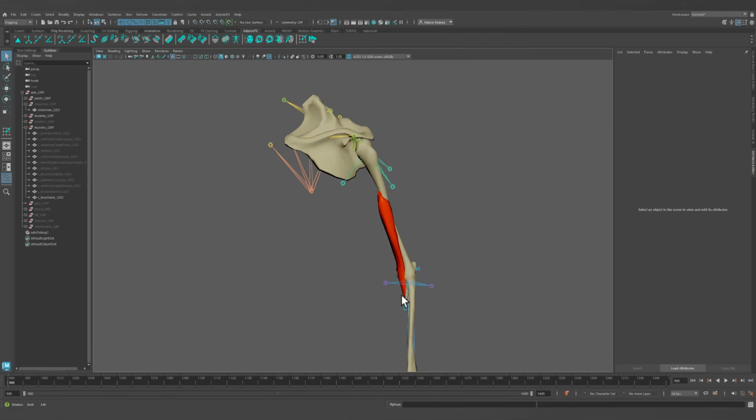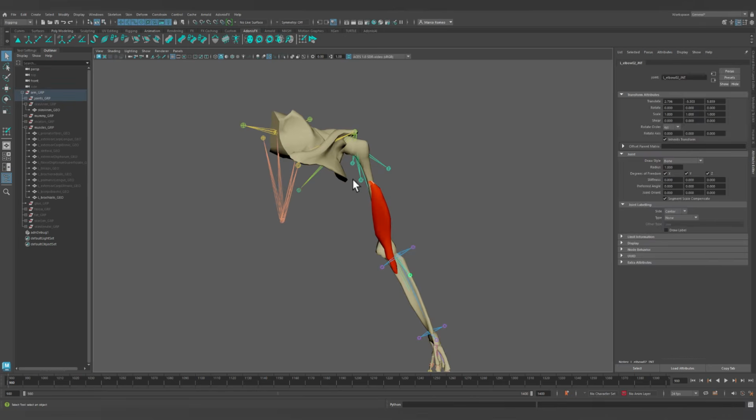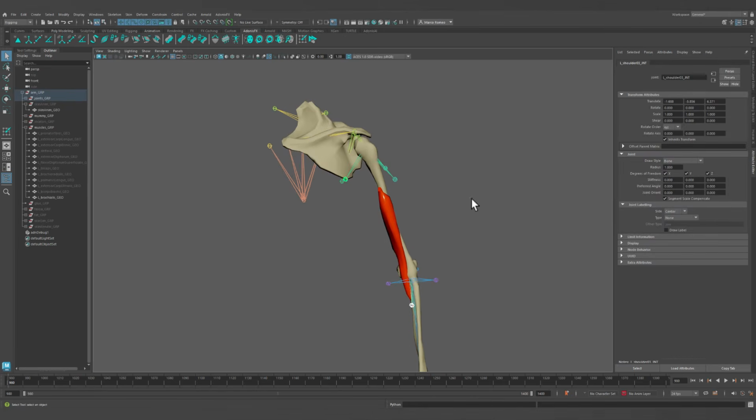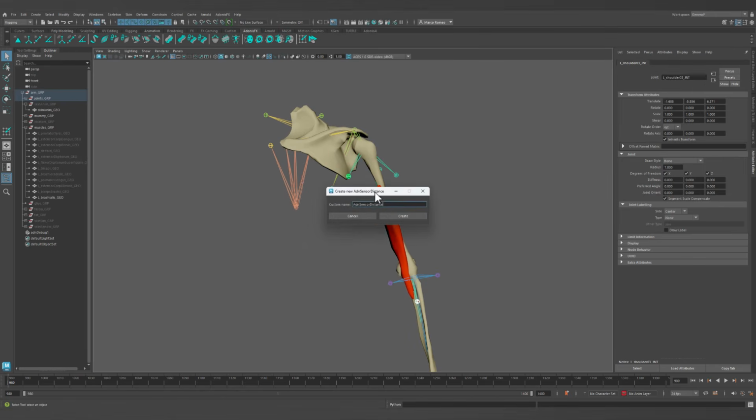So I'm going to select this joint here and this joint here, and I will now double click here to create an Adonis sensor distance locator. So this will be L_elbow_flex.